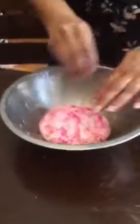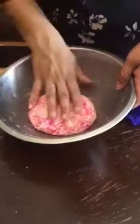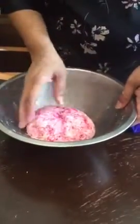See? Now it's coming together. And then you can make it into a ball. Now if it's too soft and you know that you want it to be a little hard, you just add more flour. And when you make this ball, you can put it in a plastic bag and keep it in the fridge. It lasts a couple days so you can play with it all over again.